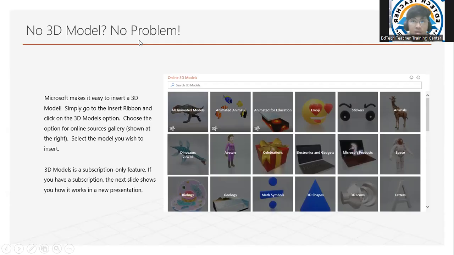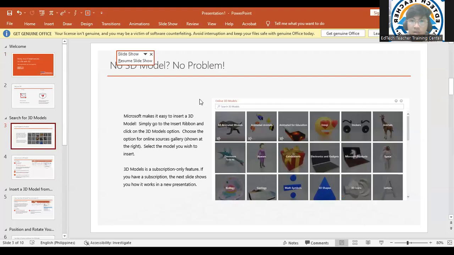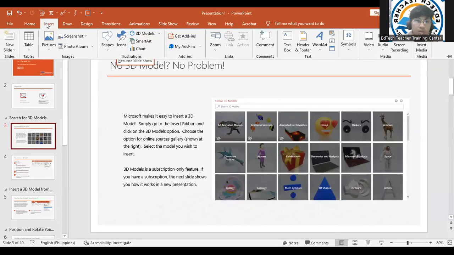So I will just, dito muna tayo. So punta lang tayo sa insert ribbon dito. And then punta na tayo sa 3D models. Ito siya.